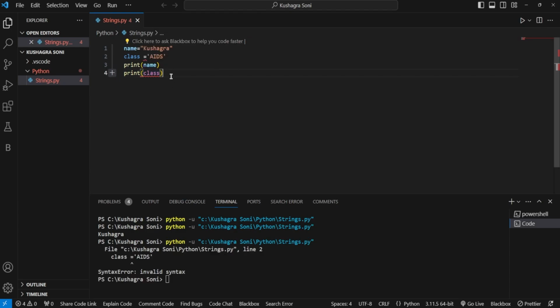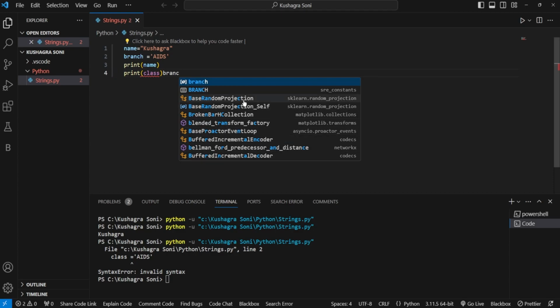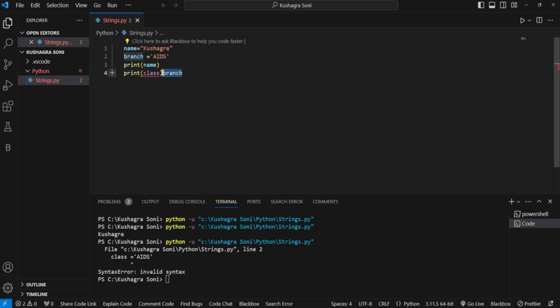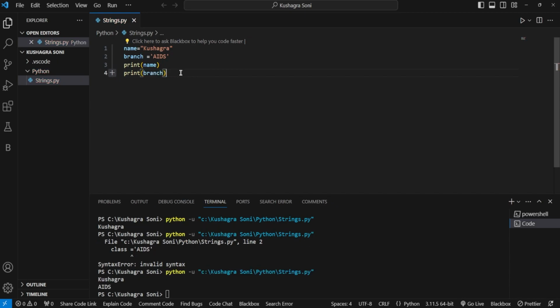If we try to print class, it will give an error because class is a keyword in Python. For example, I'll take branch and print branch. It will run perfectly fine.